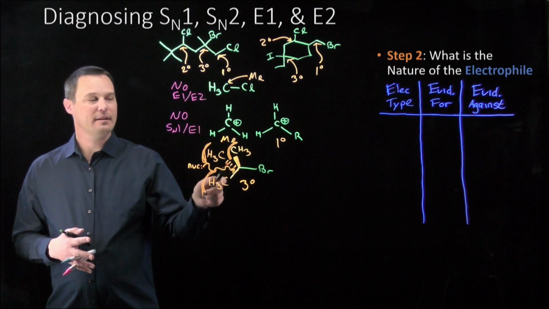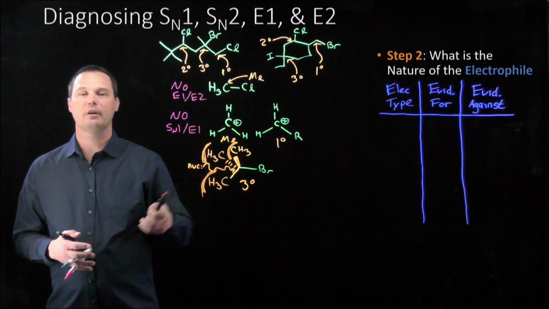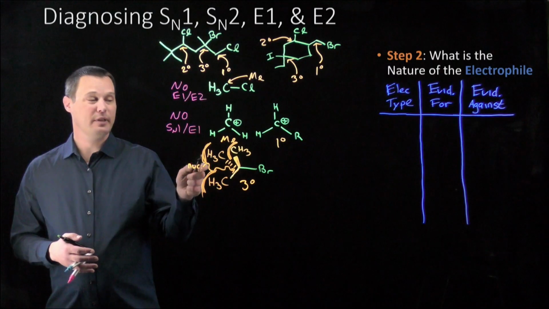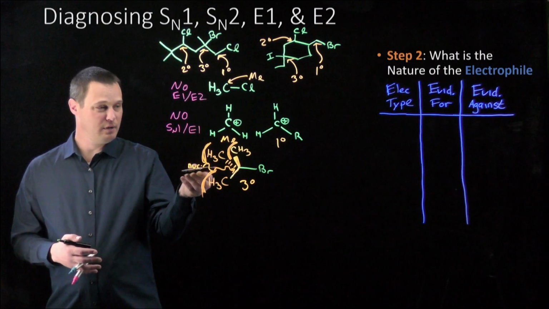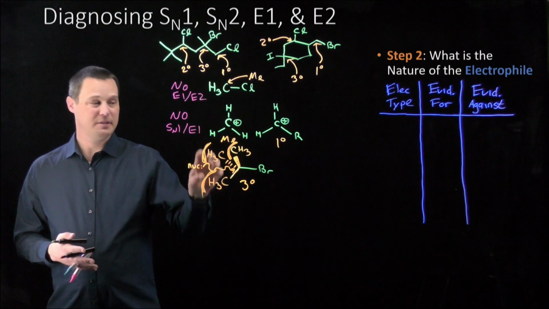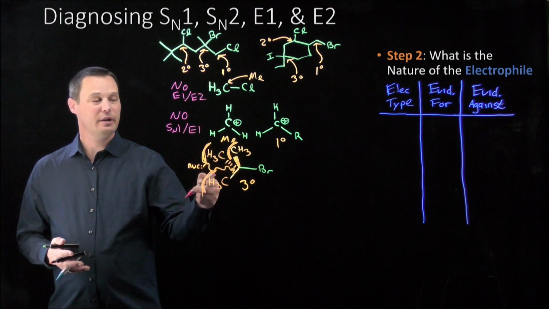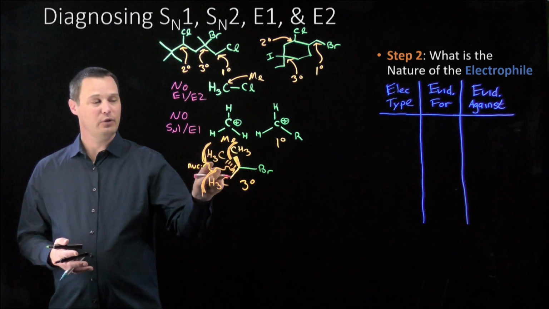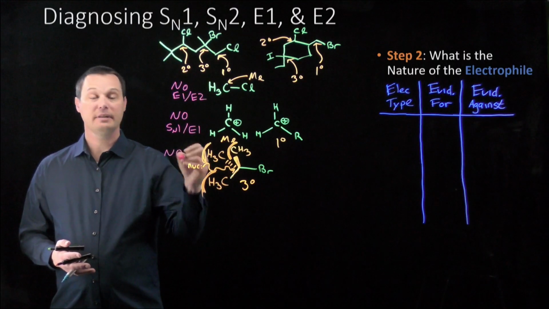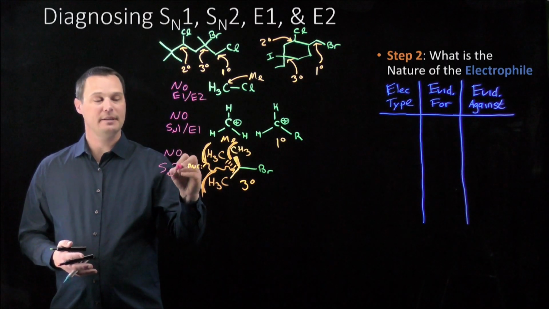They are causing a lot of steric hindrance around that electrophilic carbon, making it effectively impossible for that nucleophile to swim in and get close enough to that carbon to form a bond. It's just physically blocked by the three alkyl groups in a tertiary electrophile. So if a tertiary electrophile is too sterically hindered for that nucleophile to get in there and attack, that means a tertiary electrophile cannot do an SN2 reaction.